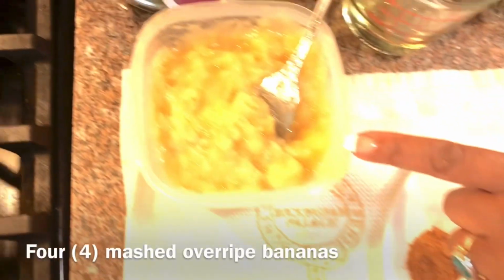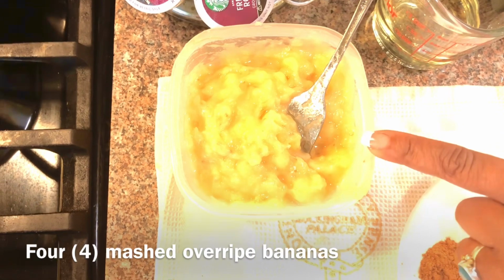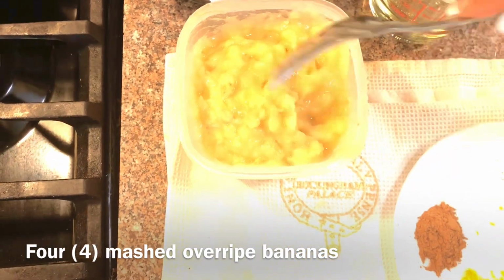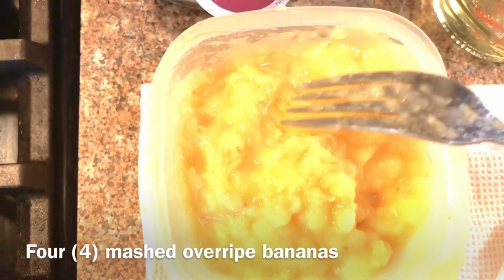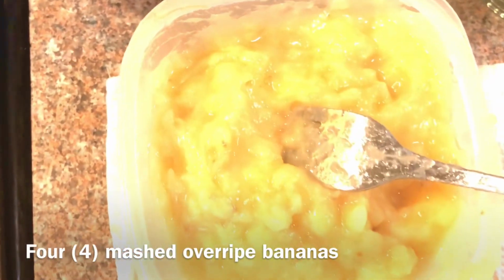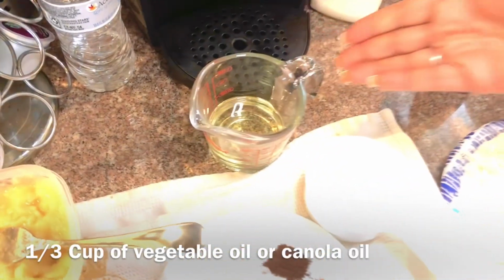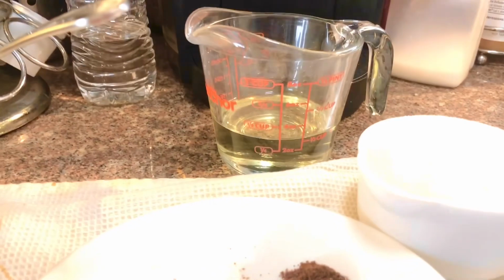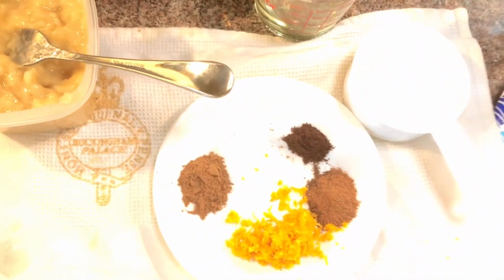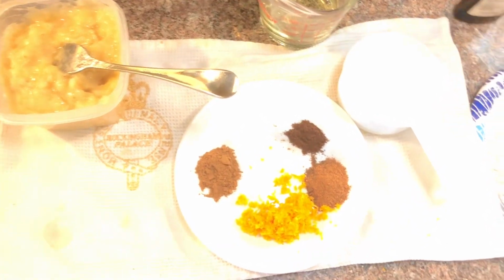Okay? Here is our four bananas, four overripe bananas mushed up. And what's so great about this, if you can zoom in, you can see the moisture that it brings, right? From being overripe. So that also helps. Then we have 1/3 of a cup of oil. And through trial and error, I learned that this needed a little bit more oil than the original recipe called for.